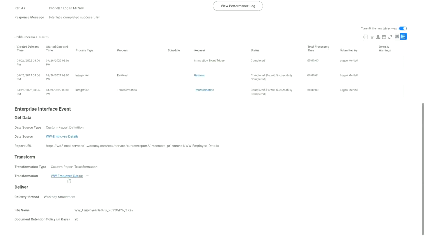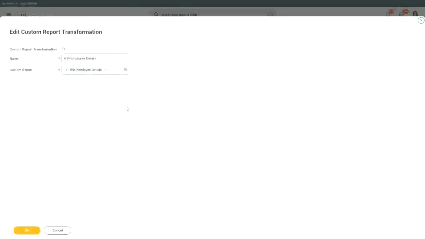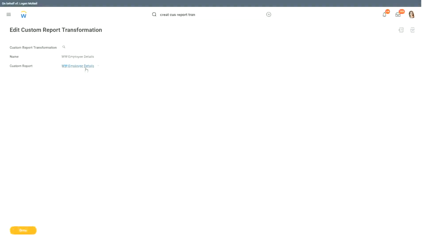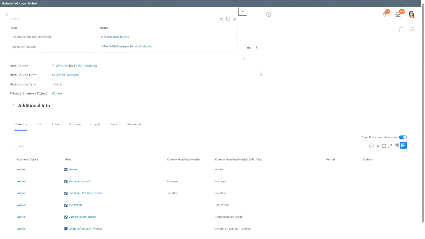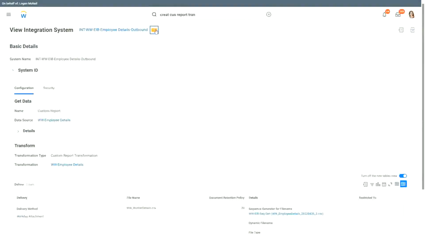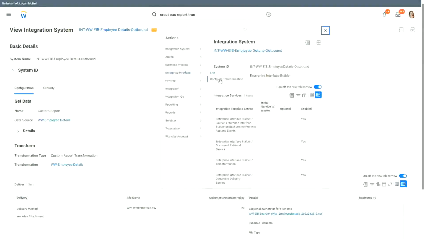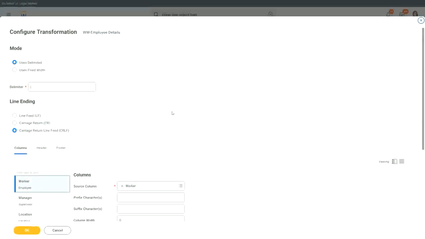Let's see if we can change it. Let's go here and see if we can edit it. First of all, I cannot edit. So then, what do I have to do? I have to go to the EIB system and then go to Related Actions and Enterprise Interface Configure Transformation.